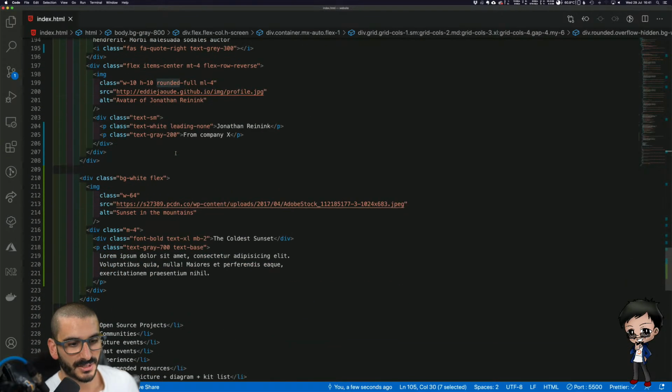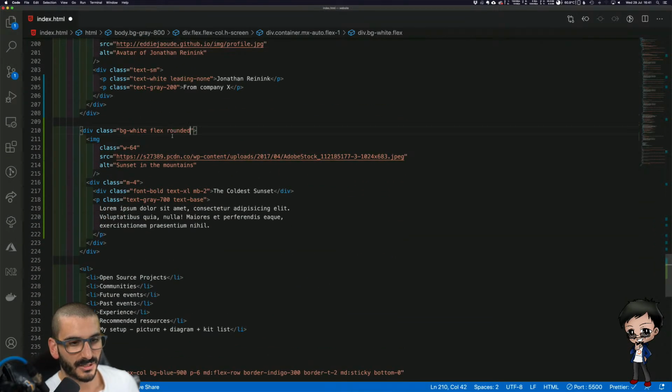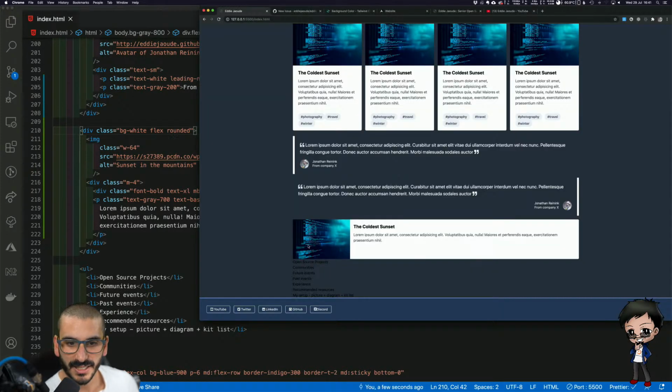Okay, that looks good. So come back down to here, we could go rounded. And now you can see it's got some rounded corners on there. I think it's got it on there, maybe not. We could do something interesting where only part of the corners are rounded, but I'll leave that for the moment.